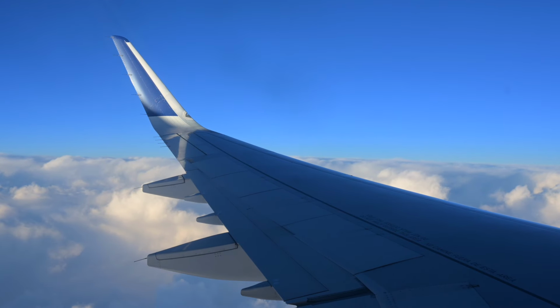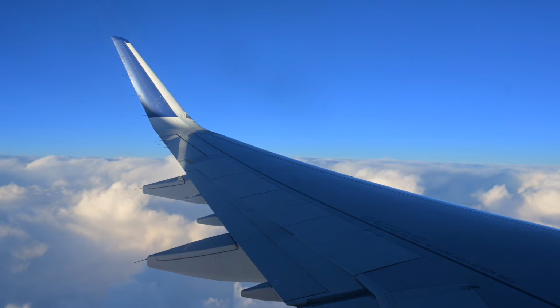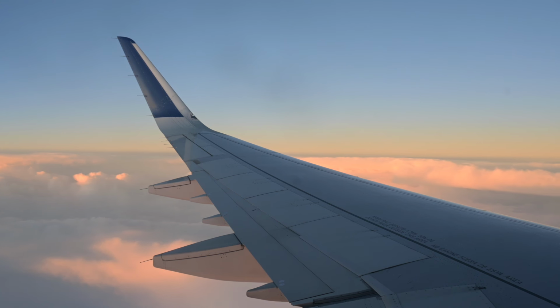At 35,000 feet, it got a bit bumpy, so now the pilot just took us up to 36,000 feet. We are now over Mississippi, and we should be landing in Fort Lauderdale in 1 hour and 35 minutes. As you can see, the sun's starting to set. We're scheduled to land at 8:09 p.m., maybe a bit earlier, depending on the winds over there.